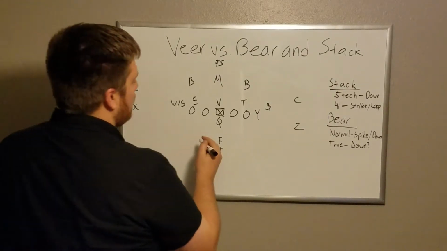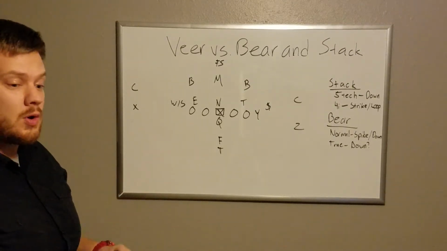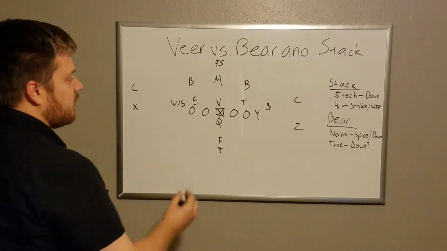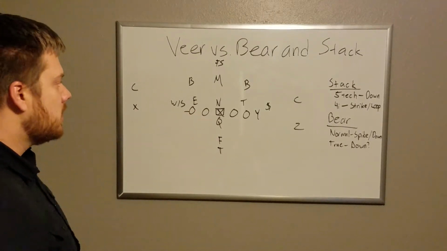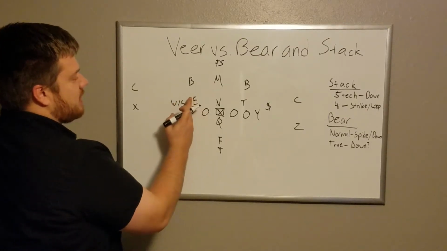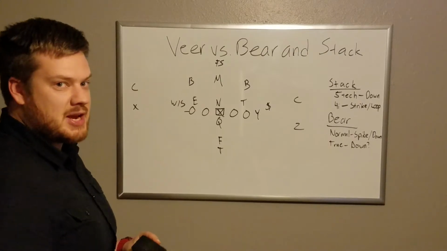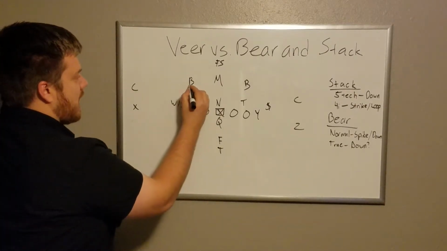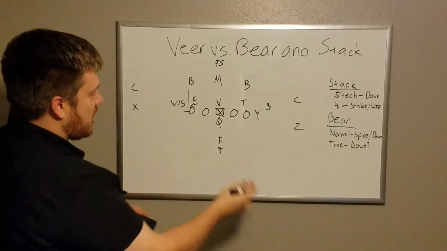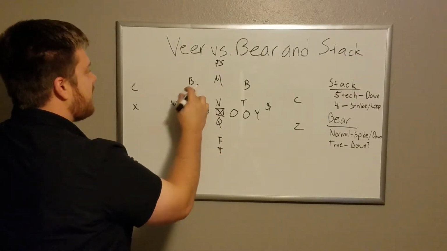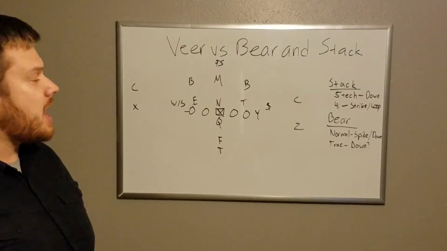Now, when we call loop, it changes our rules slightly again. Again, this call is for odd defenses as well. But if we call loop, now this man's going to open up, take one parallel step and block the quarterback. So if these guys stack up and let's say the end is in a 4, the tackle is going to take whoever goes to C gap. So if this backer goes to C gap, he's got him. If this end goes to C gap, he's got to try to drive him out, which makes it a little tougher for us. But we can do that as well.